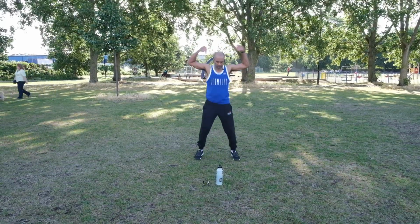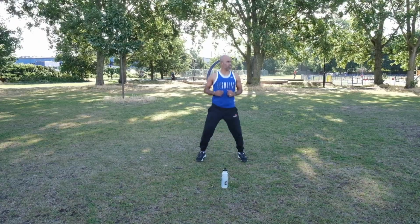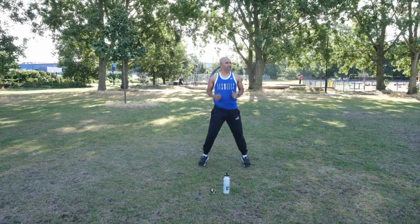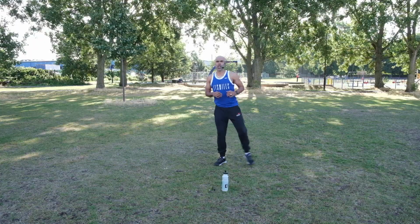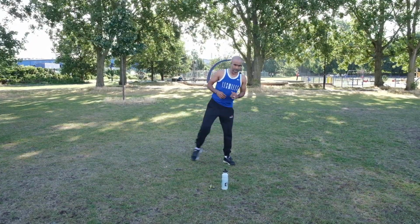Keep your knees soft. If you don't want to use your hands, just jack. Nice and easy. More option, tap side. If you have knee pain or you don't want to jump, just tap side. It is your warm-up option.